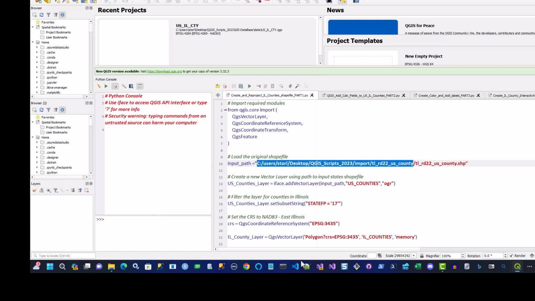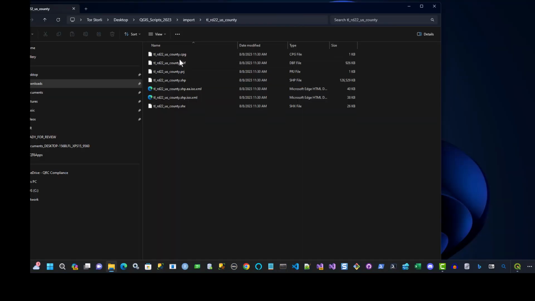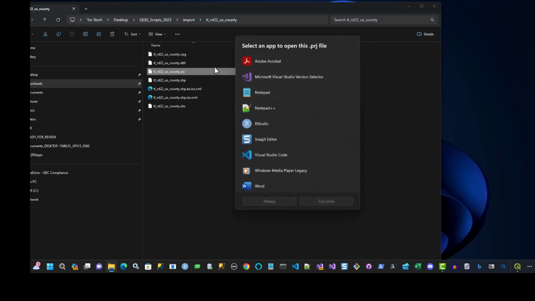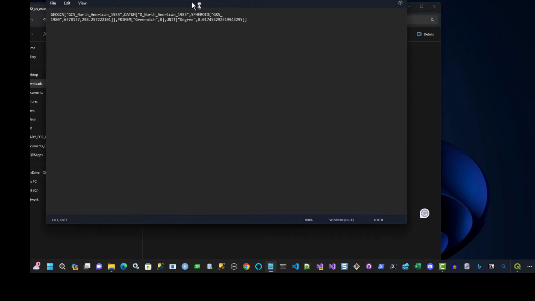If you go here, and let me just open this. When you download these S3 shapefile types, you're going to get one that has the data. The DBF stands for database file. And there's a couple of other ones, projection. That's how it's recorded. If you look at this projection, let's just open this with Notepad, for example. You can see that it's using the NAD 83. You can see it right here. So it uses the NAD 83, and this is the North American Datum of 1983.